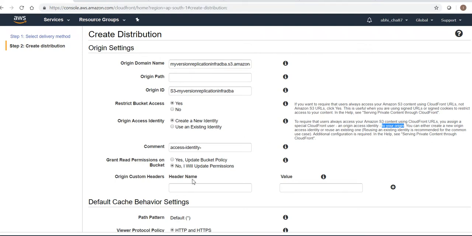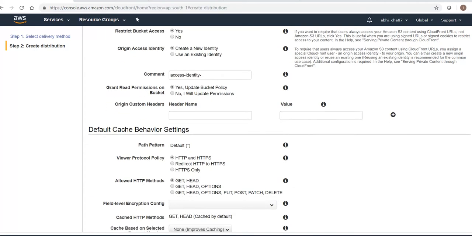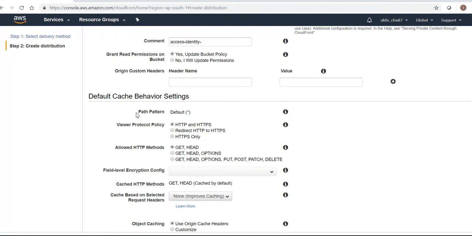So I'm going to create a new one in here. Grant yes, update bucket policy, read permission. So path pattern means I can give the default pattern.